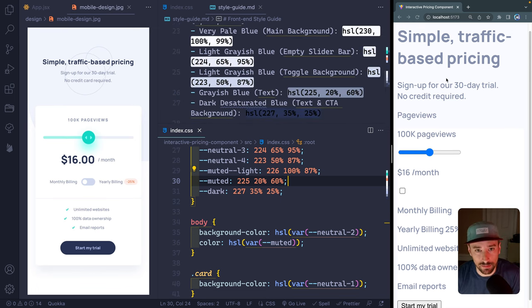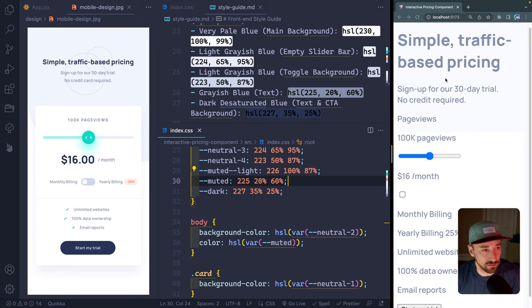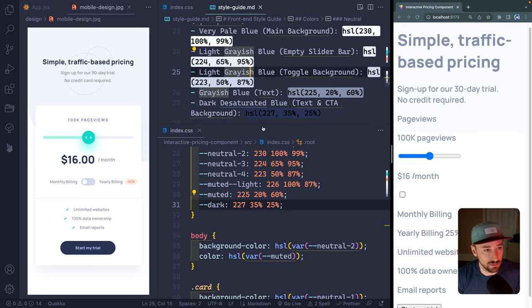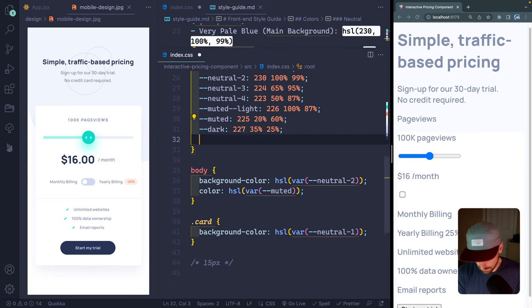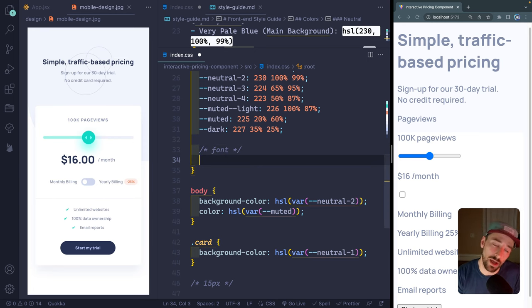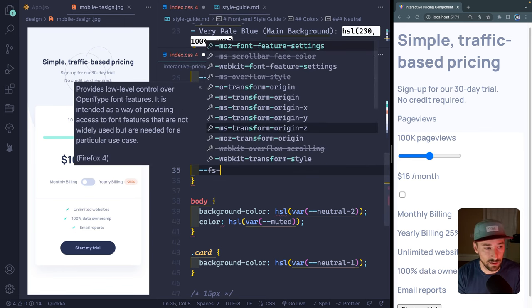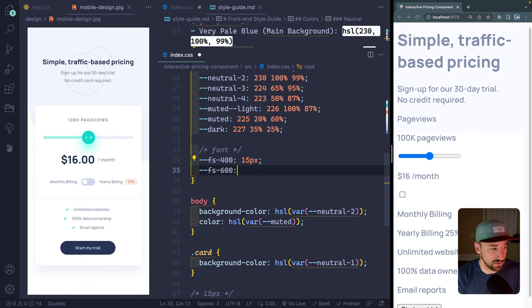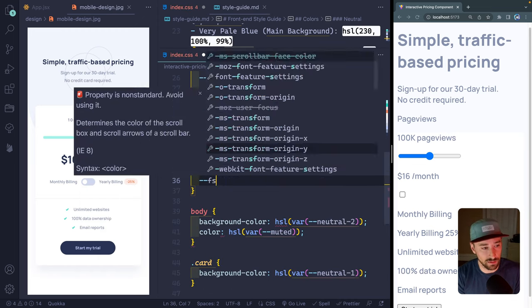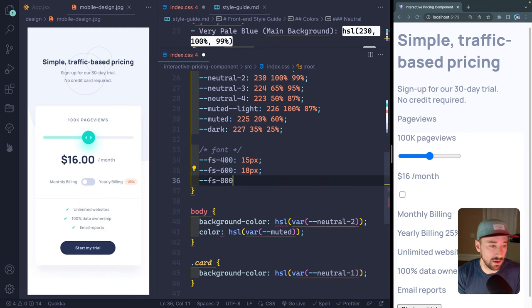Let's go ahead and just set up some basic font sizes and kind of go from there. So I'm going to get rid of, let's just pull this up. So down here, we're going to have font stuff, and we'll have font size 400, which will be kind of the base, my 15 pixels. Font size will go 600. I guess we're jumping a level. Well, we got this size too, which looks like at least 32. Yeah, let's go 600. So here we'll go 18 pixels, and that'll be for this top section up here. And then we'll go font size of 800, and we'll set this to 32. It's probably more like 36 at least.